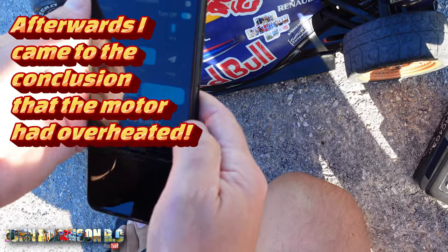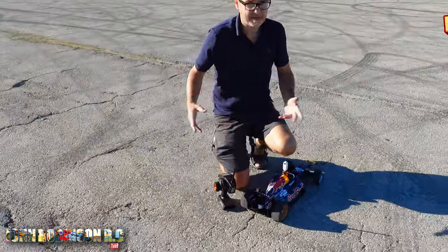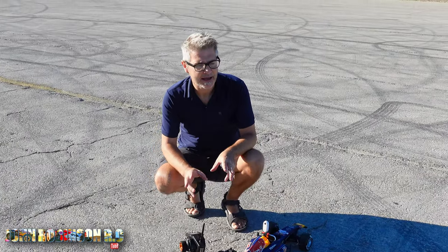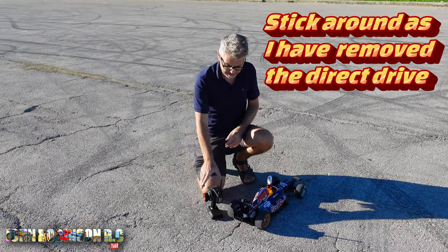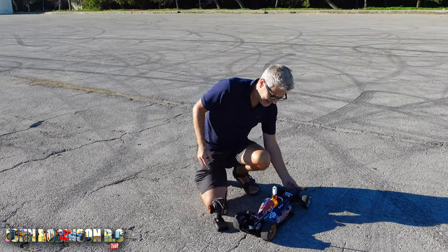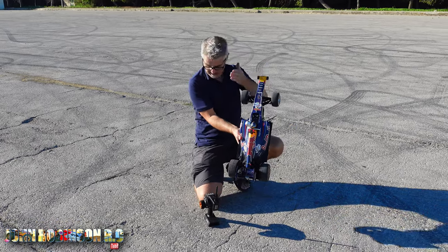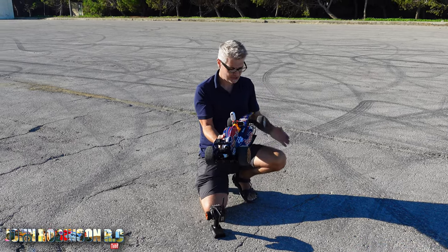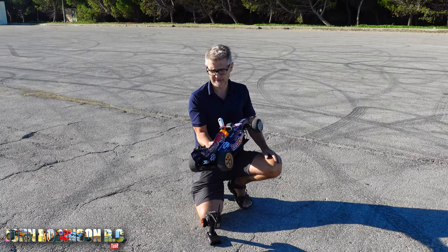Okay, right, that's it. I'm sorry to say, but that is completely it for this car. Obviously the direct drive just isn't working. The tires are a must to get fixed, but as what's been mentioned in the comments below, and thank you to everybody that's commented to try and make this work, it is an extremely long car versus width. So it's always going to be difficult to control. The solution maybe is to get the wheel slightly out, but then you're modifying it to the point of there being no point to this.